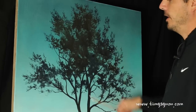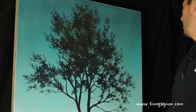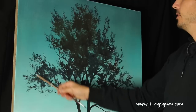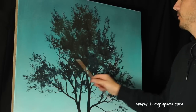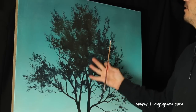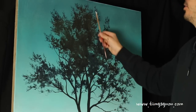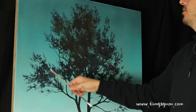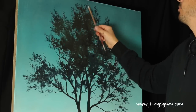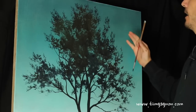Just to recap: when you're painting the shape of your tree, make sure you have areas that go in — some spaces, some holes to the background where you can see through the tree — and you're going to get a much more natural look. Then on your edge, try to avoid flat sharp edges and break them up with little individual leaves or splotches that break up that really uniform pattern.